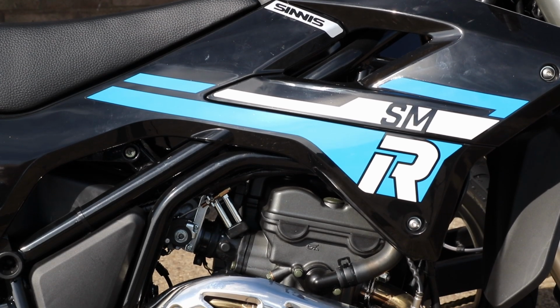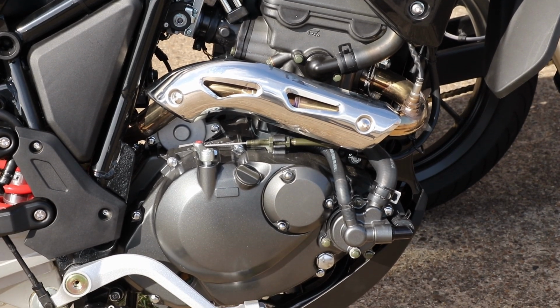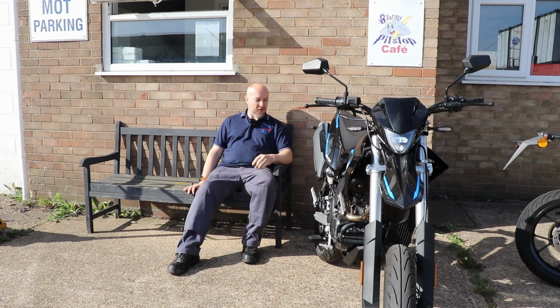The SM-R uses the Hisun liquid-cooled double overhead cam 4-stroke 4-valve engine, which produces 14.75 brake horsepower and 8.5 pounds-foot of torque. So I'm expecting at least 60 miles an hour through its 6-speed gearbox. On paper, the bike is supposed to do 97 miles to the gallon and produce just 67 grams of CO2.